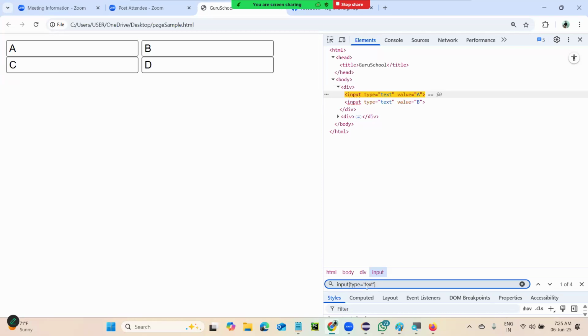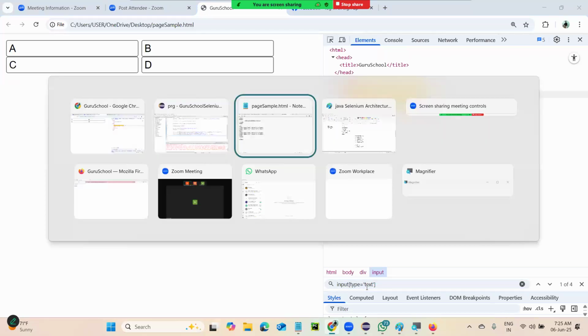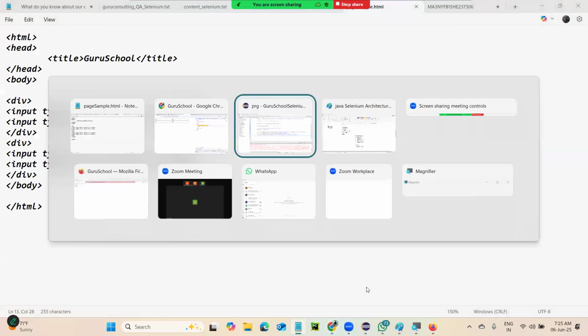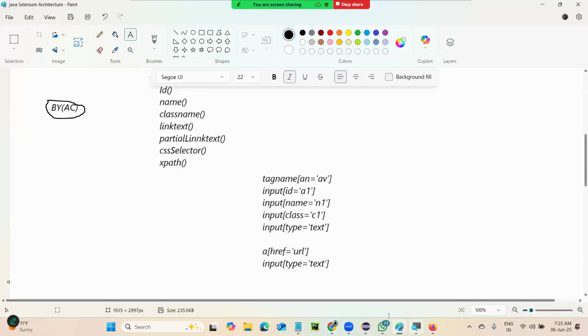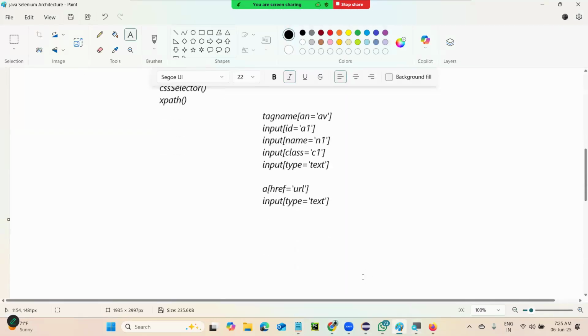So there is one more important topic, that is XPath. XPath is the most commonly used locator in Selenium. Most industry experts and Selenium engineers commonly use XPath, because it has more usage compared to CSS and other locators.